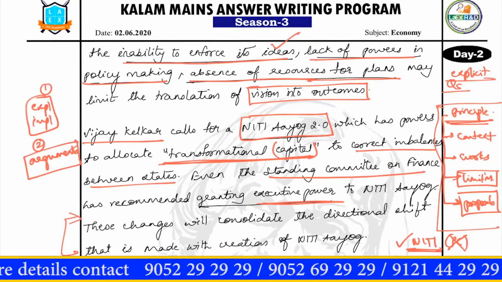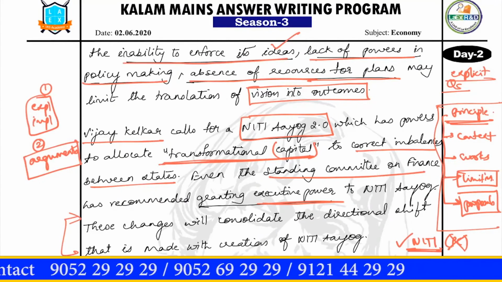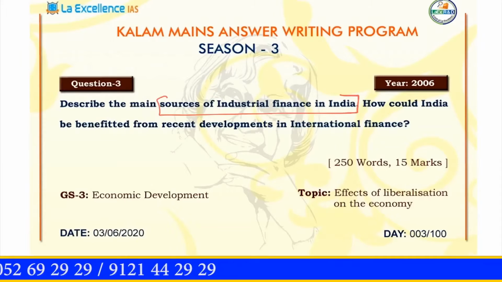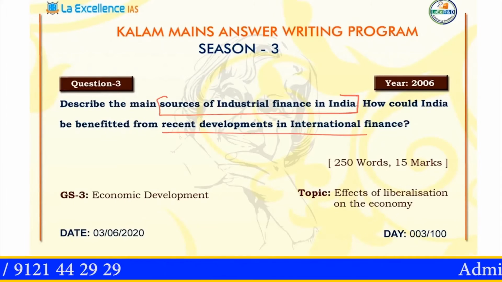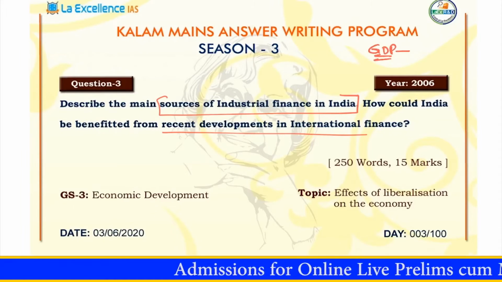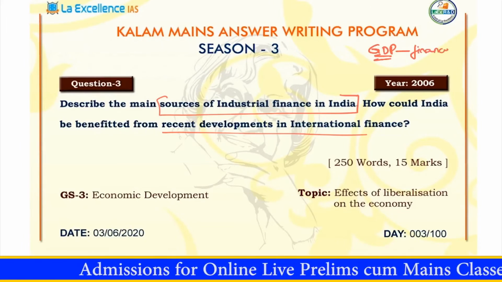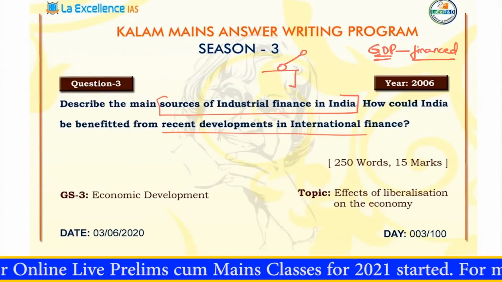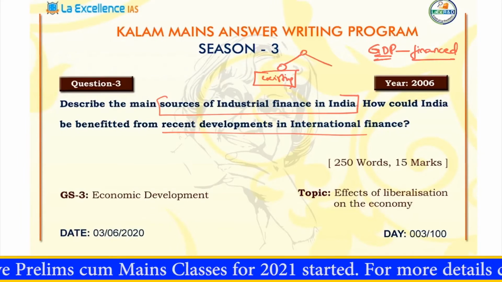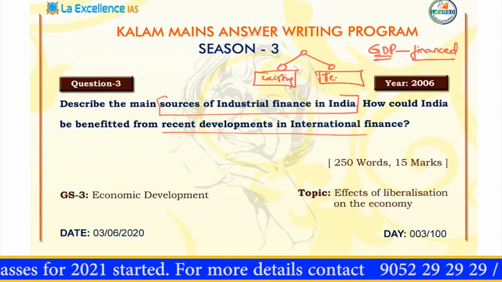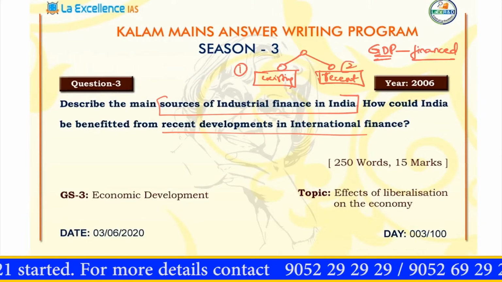Get prepared and spend some time on understanding the topic. We'll catch up tomorrow. This question asks us specifically about the sources of industrial finance in India and how India can benefit from recent developments in international finance also. We know that industry contributes a very significant share to our GDP, right? And thus it is a huge responsibility on the part of governments to ensure that the industry is financed sufficiently well. This question has two parts to that. One is, what are the existing sources of financing our industries, and what are the new sources or the recent developments with respect to financing industries. So, recent developments. These are the explicit parts asked in the question.